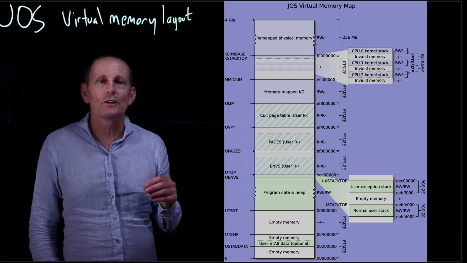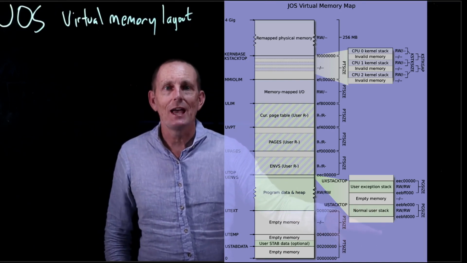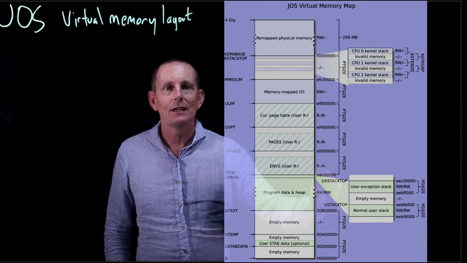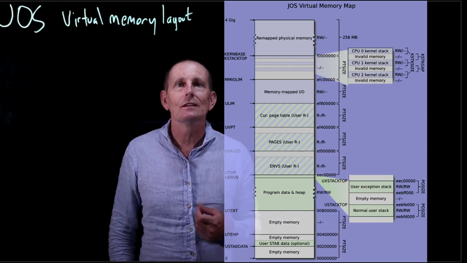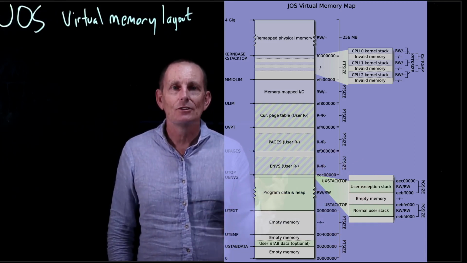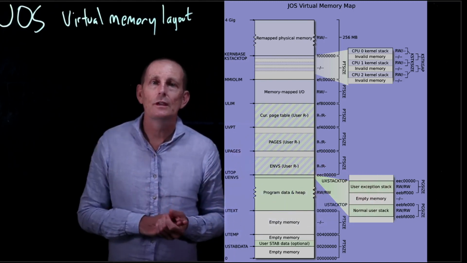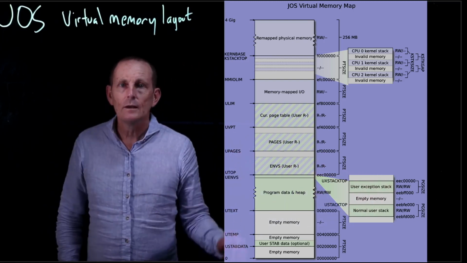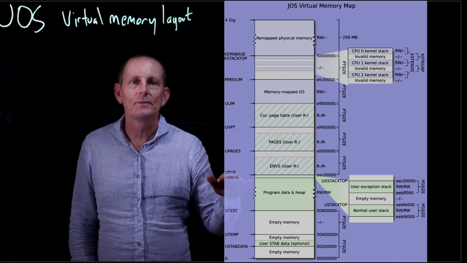And when a page fault occurs, rather than running on the user's stack, the normal stack, it actually runs on a separate stack, still in user space, but dedicated for handling exceptions. So that way, this exception handling code cannot interfere with the regular code that's running. That's everything the user process can read and write.